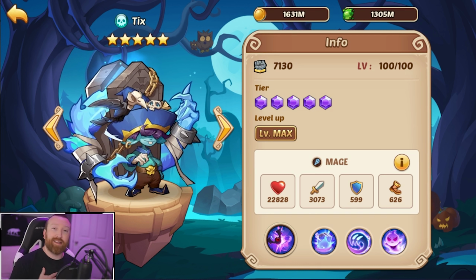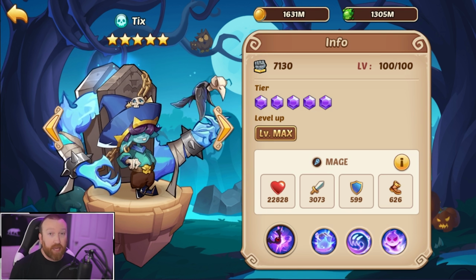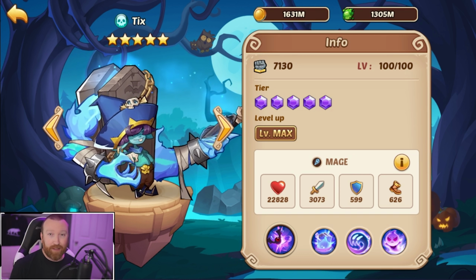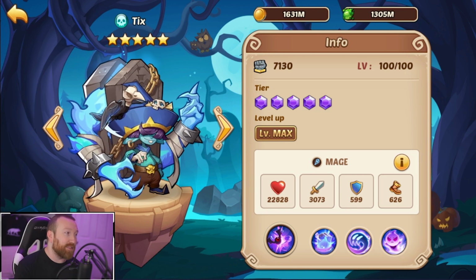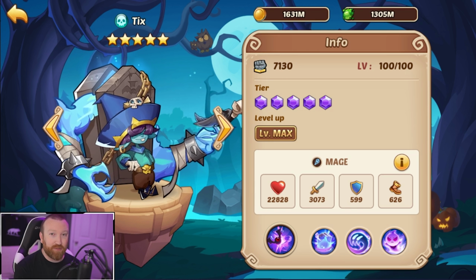Like us, we're building Fiona on the brand new free-to-play account. Having a couple of Tix on your team actually wouldn't be that bad of an idea. It can add some damage to your team, definitely add survivability, and that's why I think he's one of the great ones to keep at 5-star while you're building other heroes.